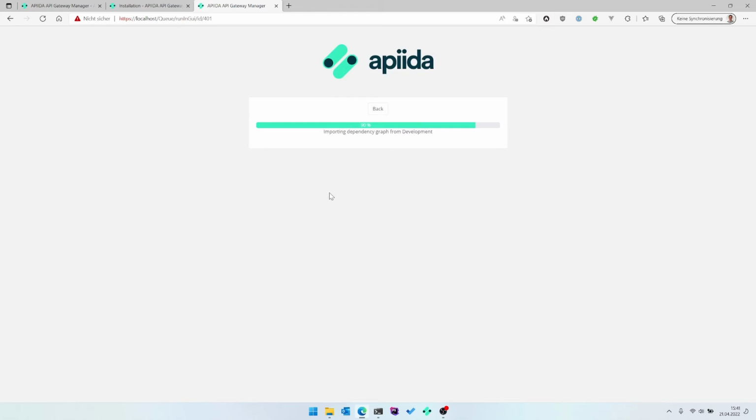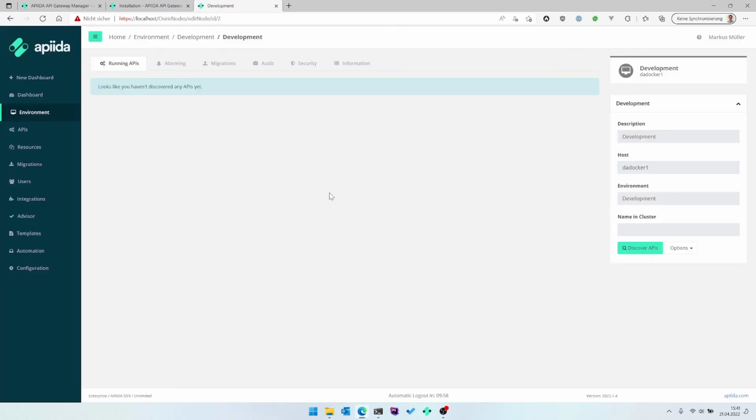Because the gateway, you bought the gateway to serve customer requests and not to serve management requests. So we get as much data as we can in this initial step and then keep it up to date and keep it in sync. Depending on how much content your gateway has, this can take from a few seconds to a few minutes.